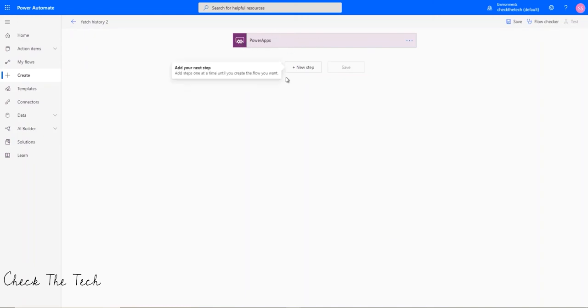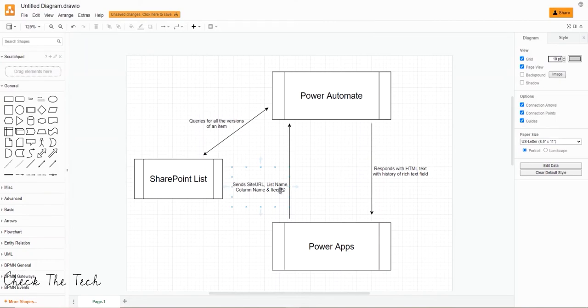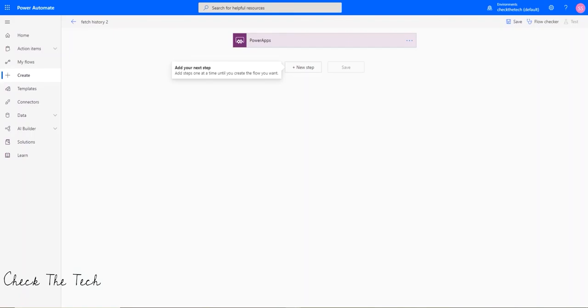And like I explained in this diagram here, we are going to send the site URL, the list name, the column name, and the column ID for this to become a generic Power Automate flow. So we'll have to declare those variables first. Let's go ahead and do that.